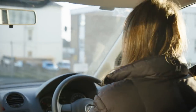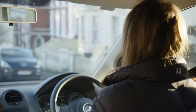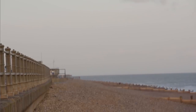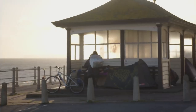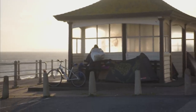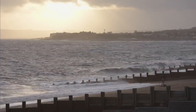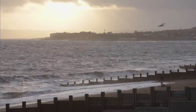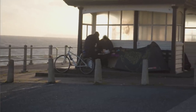But people come and go down the seafront. There's a few tents down there. Hopefully we'll find someone. So we're just handing out one down to a chap down here in a tent. Hello. Are you all right? Can I give you one to keep you a bit warmer? All right, honey. Well, you keep yourself warm with that. There you go. Thank you. All right, bless you.